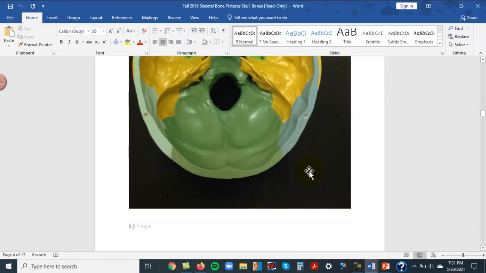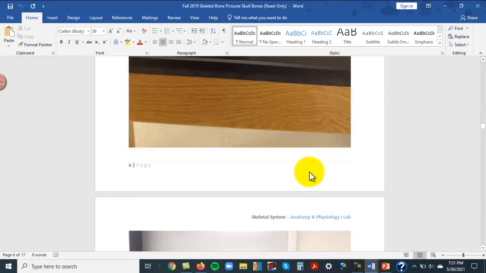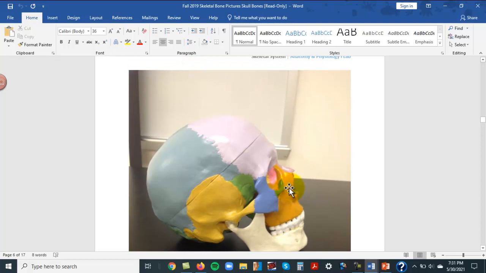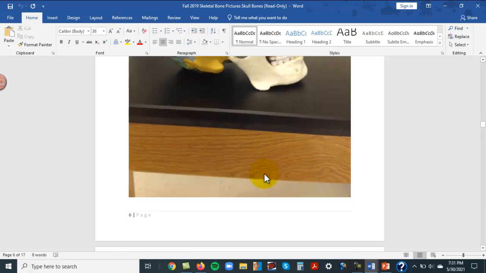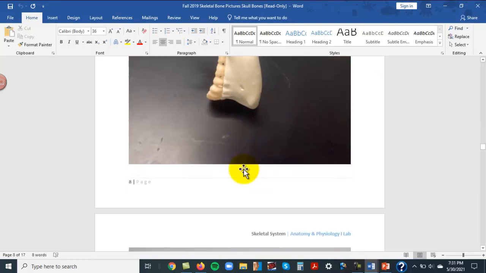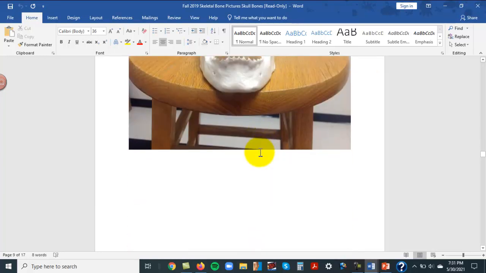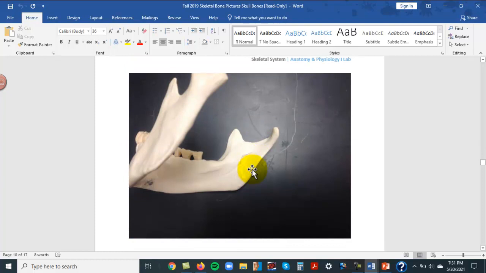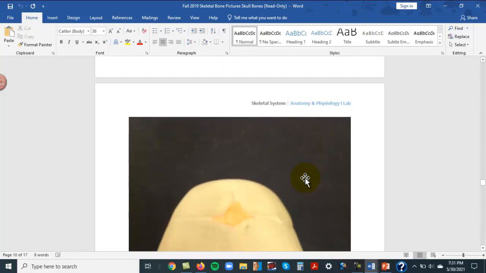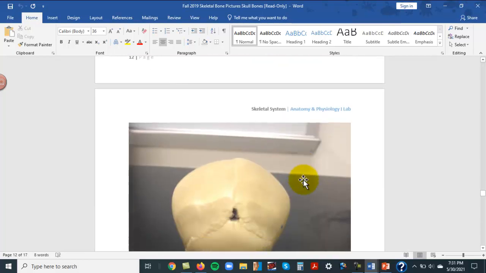So these are all the ones with the skull, just the different views here. That's just the other side of the skull. I mean, same bones. There's the back, and that's a jaw. That's not the greatest picture. That's a front jaw. There's the jaw from the back. You can barely see the mandibular frame in there, but there's an up view, and that's a baby skull.